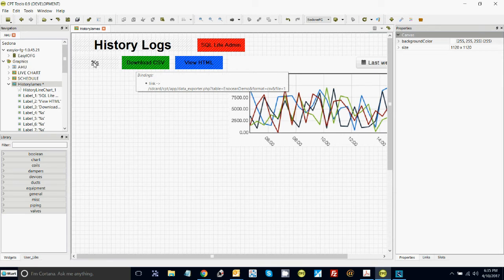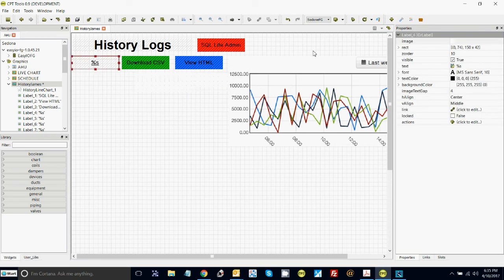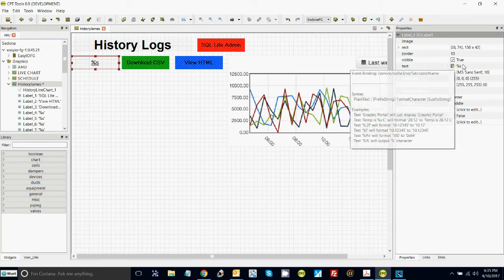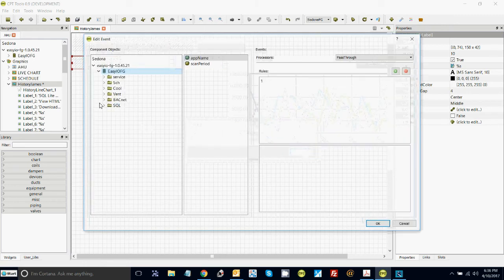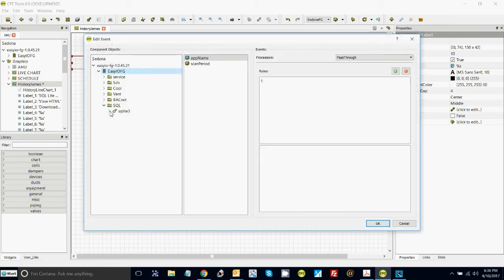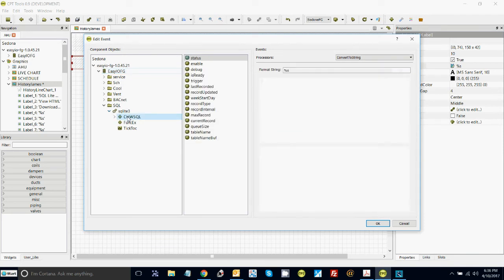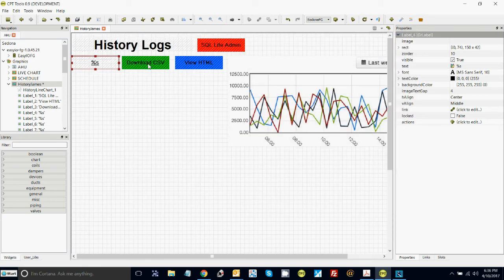Now, when you edit graphics, existing ones, you move your mouse across to here where it says text, and you see there's a little kind of editing icon there. You do a right click, edit, and it looks for the link that was there before. Just ignore that and navigate that to the SQL and to the table here, and we're going to select table name. Okay, that's all we need to do.